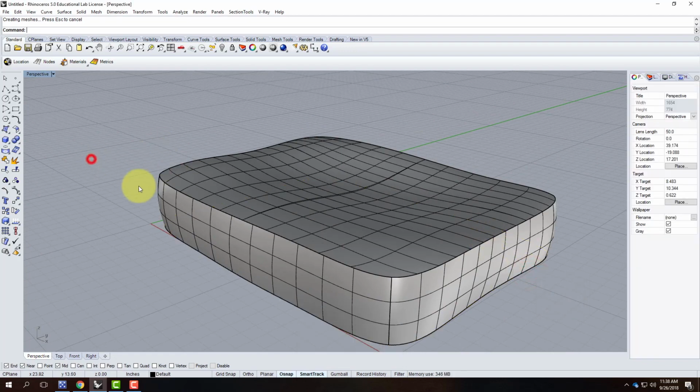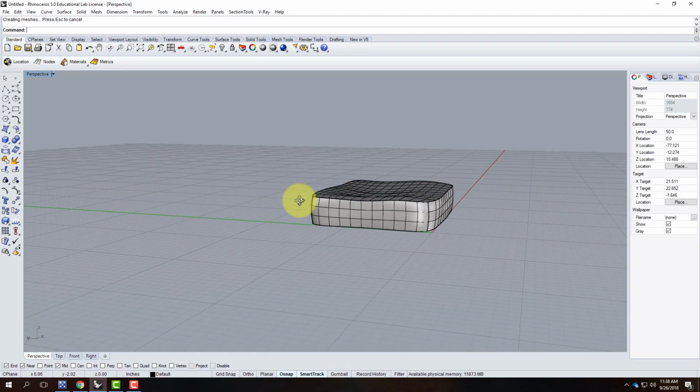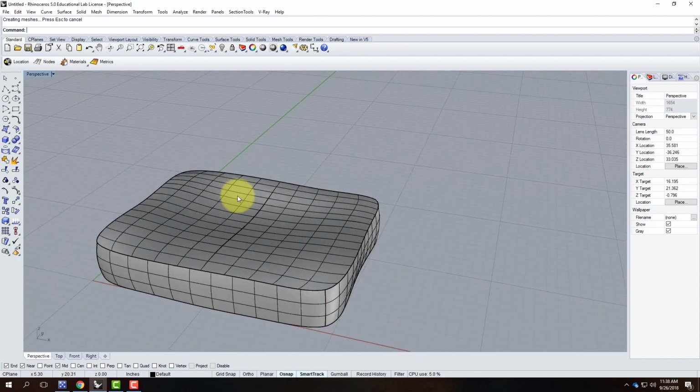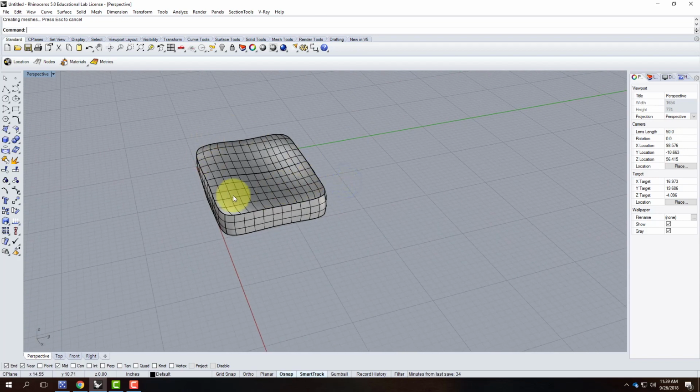And now if we step back and have a look at this, I was able to create a fairly natural looking cushion. Much better than if I started with a rectangle and tried to make the sides or manipulate the sides. Now in my case, maybe this is a little bit too casual as a couch cushion. Maybe you want it to be a little bit straighter. You want your seams to be straighter. That's OK. You're the designer. You can figure out what feels right in terms of creating this style of cushion.